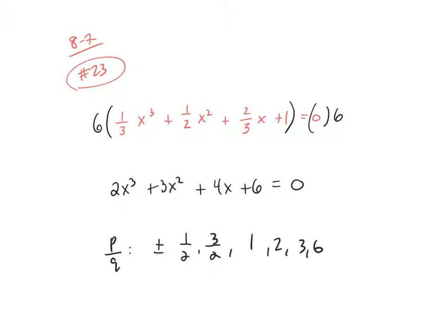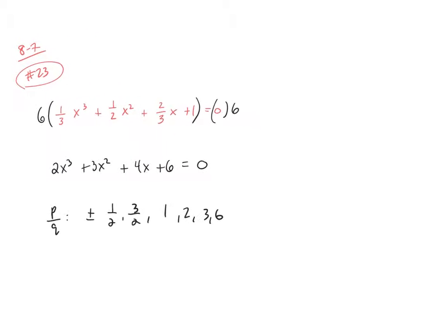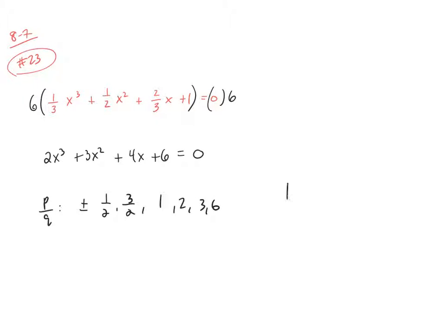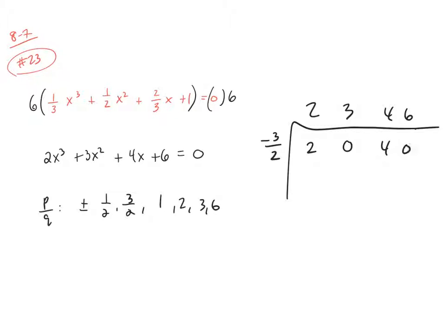Okay. Keep talking to me. And so then I did synthetic division. I got on the top 2, 3, 4, 6. What'd you test? I just went through a bunch. And what was the concern you had? Where then I ended up with -3 over 2. That's the one that worked, you're saying? Yeah. So -3 halves works. What do you get as your row? 2, 0, 4, 0. Okay. And depressed equation. Go ahead.